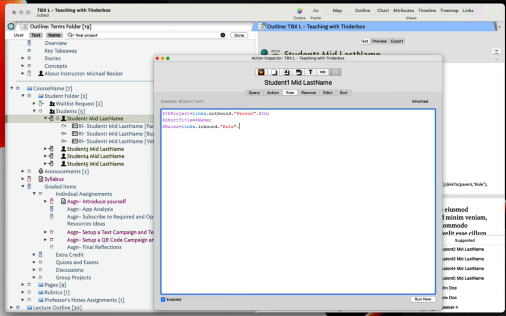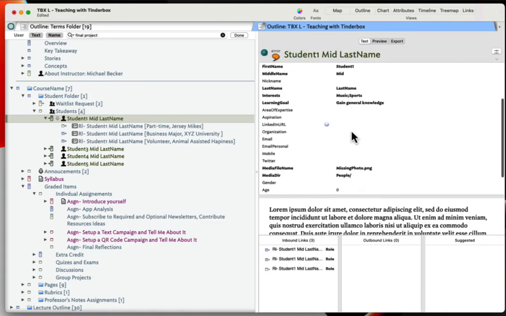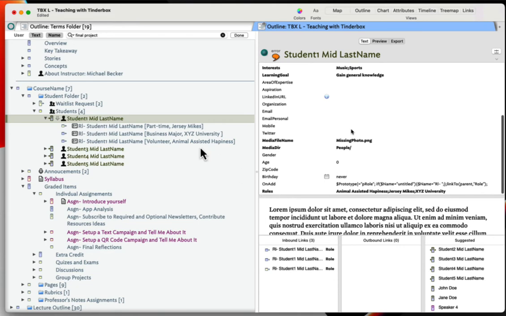Right. Now, by doing that, what I'm now able to do, if I come back here, is see the person's role is with Animal Assisted Happiness, Jersey Mike's, and XYZ University.